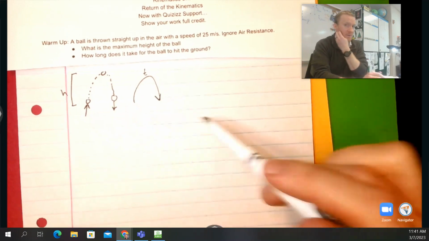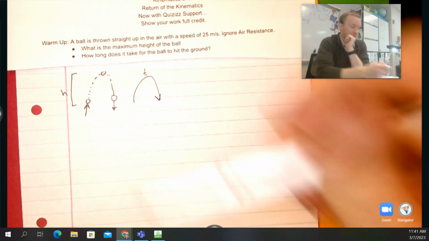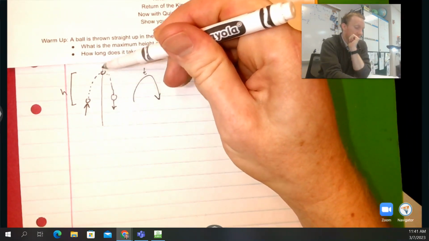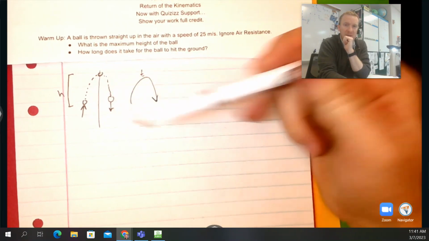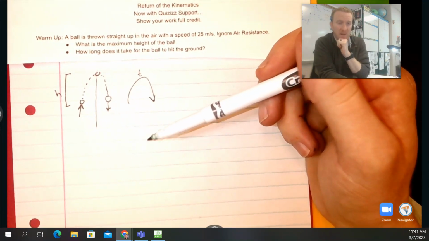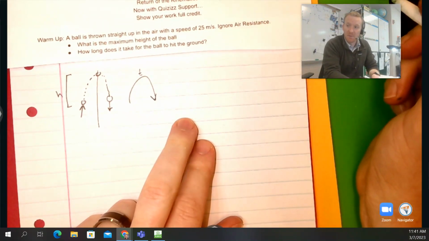Okay, and so because these are two different styles of problems, we're going to look at this in two main chunks. The first chunk is going to be the ascent all the way to the top. The second chunk can maybe be the descent back down. So to get us started, let's first determine the maximum height of the ball.